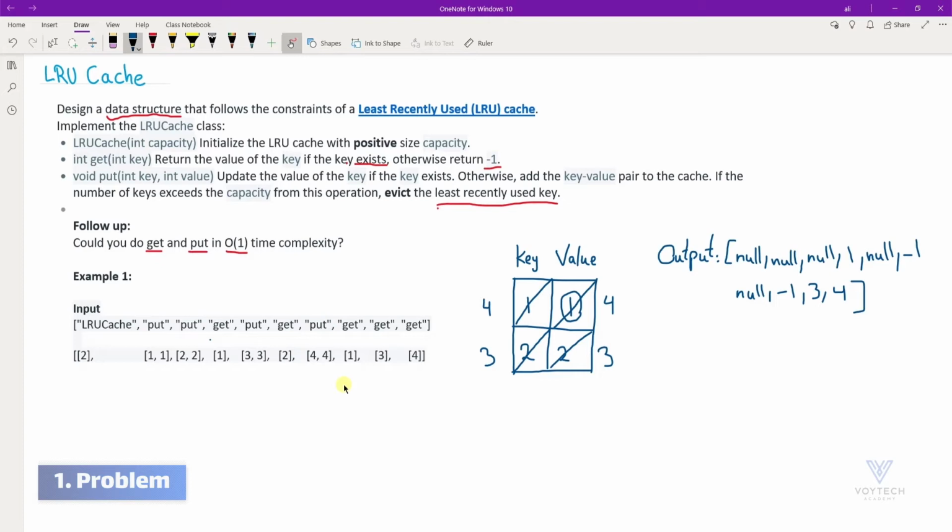Don't forget to ask clarifying questions when you are reading the question in the interview, because the interviewers want to know how you react when you see a problem that might be a hard problem like this one. So we can ask questions about the parameters of the functions, or the return values, or the boundaries of them, and things like that. And in the next session, we will talk about how to implement the get output in O(1) complexity and how to implement this problem with the appropriate solution.